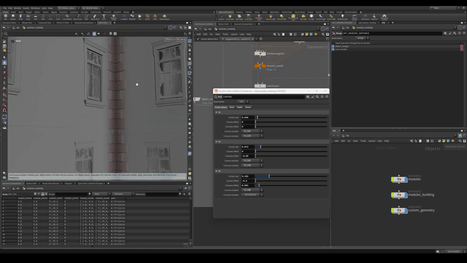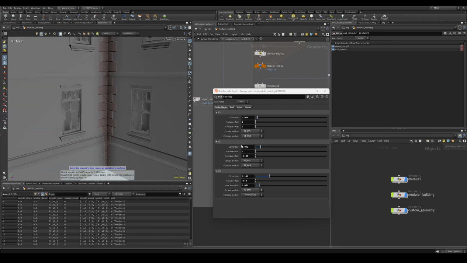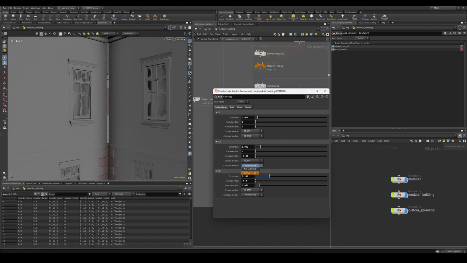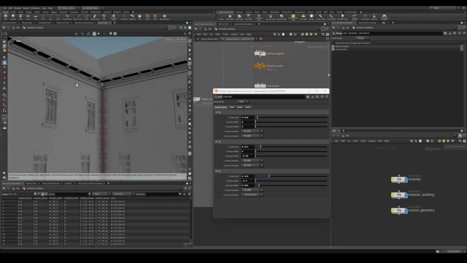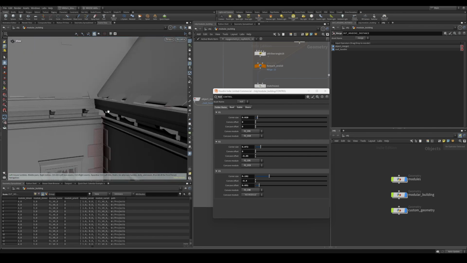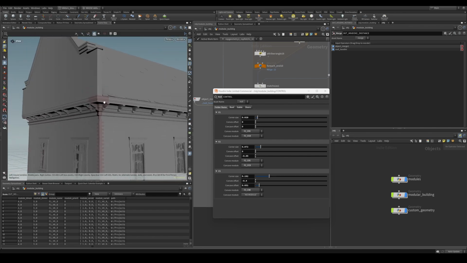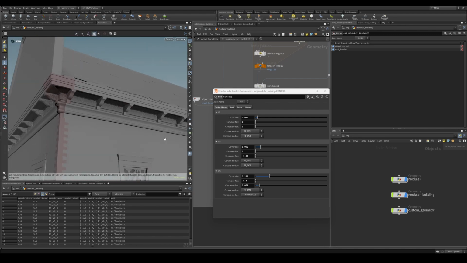For this setup we are also going to have a concave corner setup. For me, I only have one type of concave corner, so I can't select anything else. We also have the ability to select no module. You can see that if there's no module, it's not going to instantiate anything, and this is useful for concave corners where there's really no space for the corner, for something like this railing at the very top. Let me show how it works.